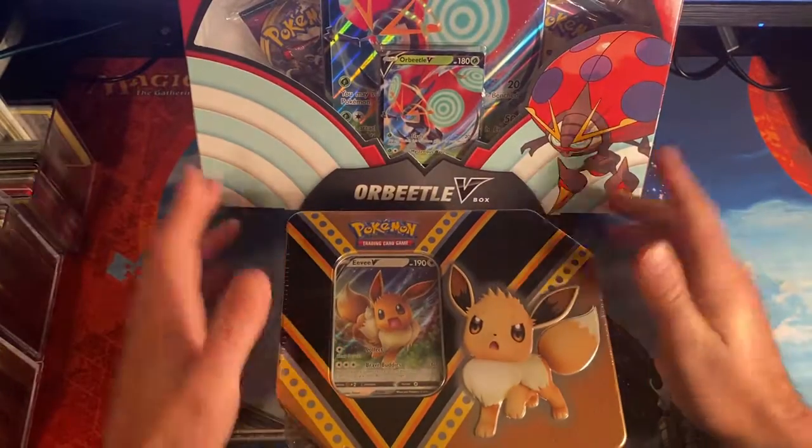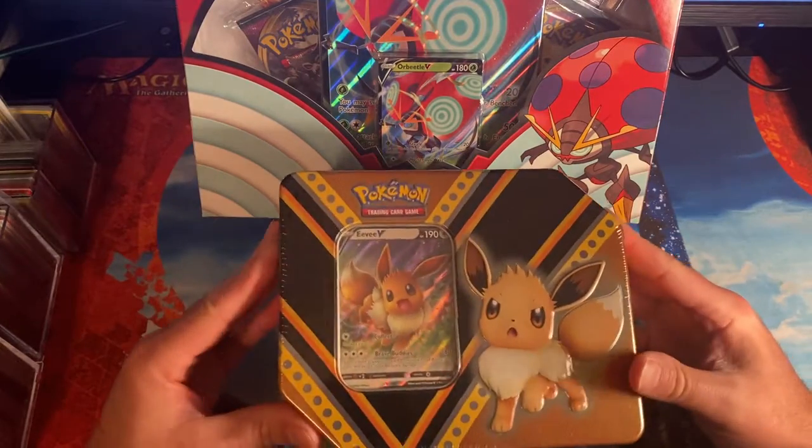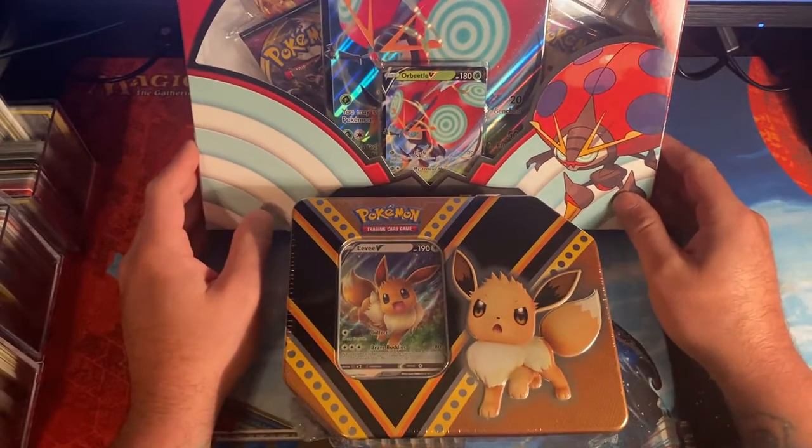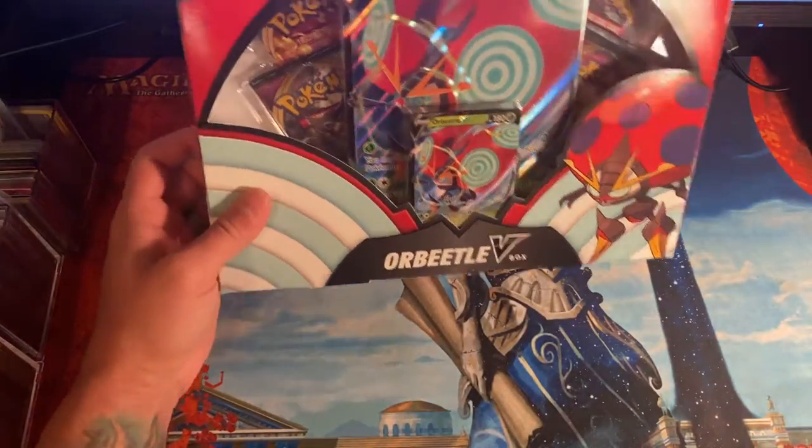Everybody. All right, so we're going to open up two different products, an Orbital box and also an Eevee tin, and see what comes inside and see if we can get some good pulls today.